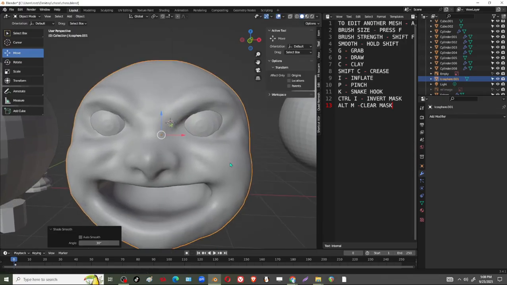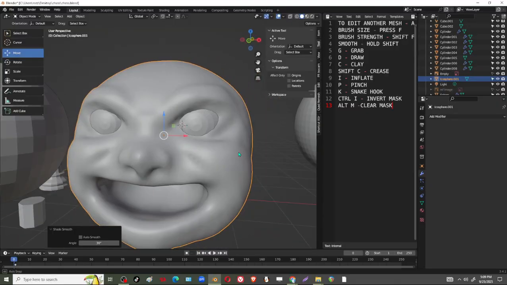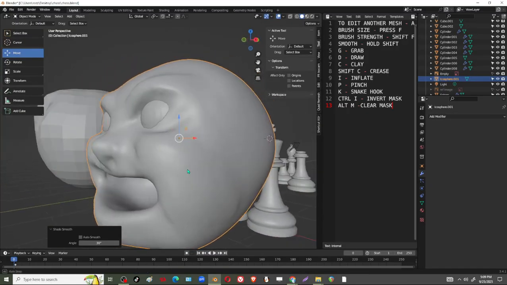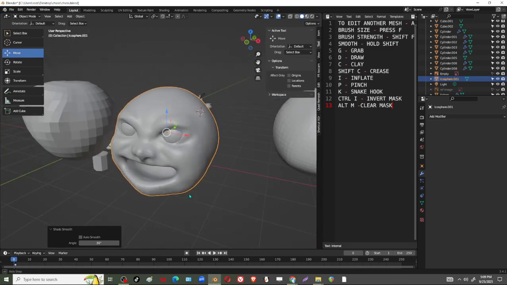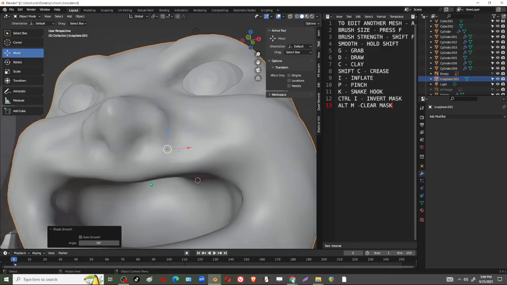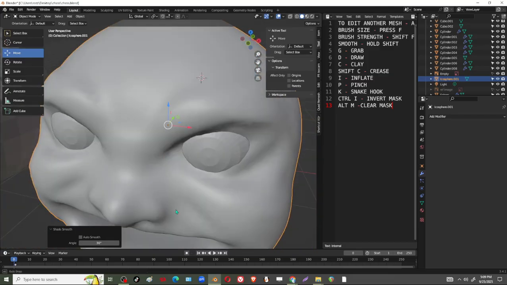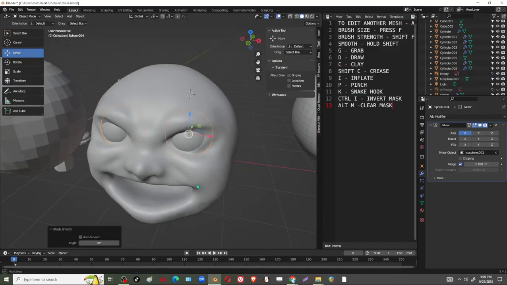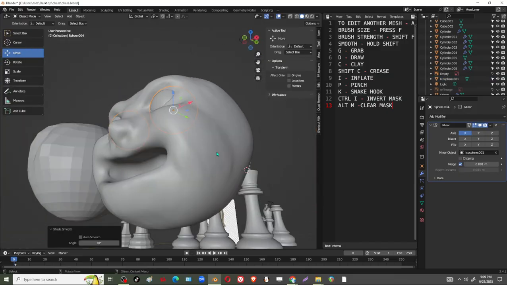Shade smooth. Ayan, parang ganyan. Okay. Then we just have to add a separate mesh for the teeth and other parts. So, parang ganun.